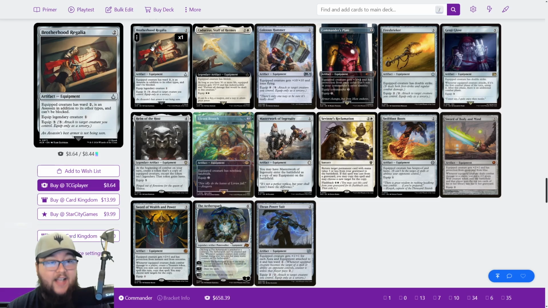So this is one of our best evasion effects. But, of course, that Ward 2 is really Ward 4 when equipped to our commander, which is really good. It's a 2 mana card. It can either be just regularly equipped for 3 mana, but it has equip legendary creature 1. So it's also very easy to get on our commander. Just all around a very good card. One of the best cards from Assassin's Creed.